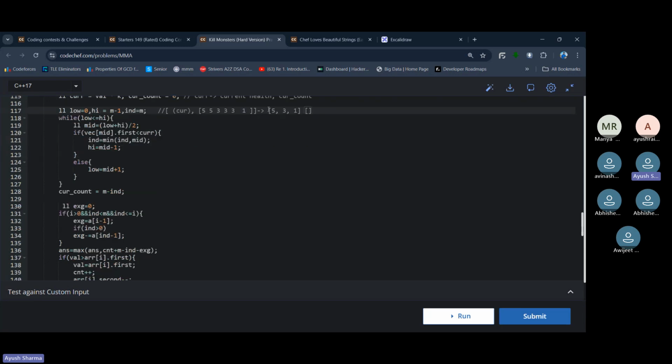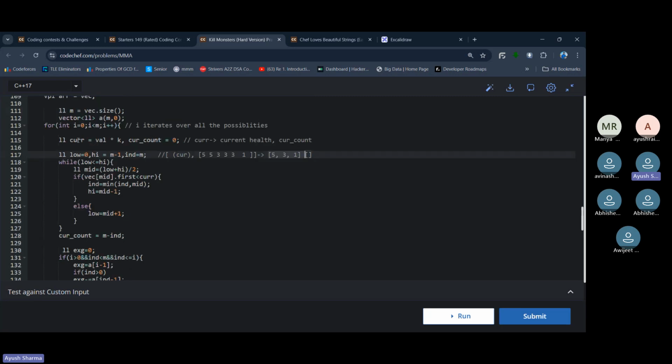So I'll perform a binary search on this, and I'll see, with my current health value, I'm finding the first occurrence of that index, which is of course a monster whose health is strictly less than my current health.